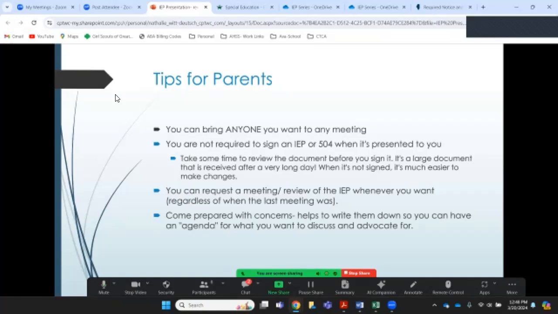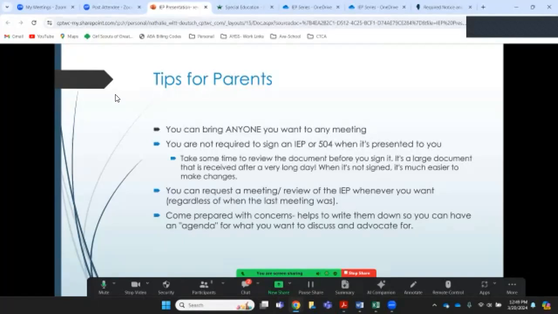You can request a meeting or review at any point in time, whenever you want. Again, it's up to the school district to indicate like, hey, we just met a couple months ago. Can we just do a family meeting? Or can we just talk with these two providers to have an understanding of what needs to be changed? So regardless of when that last meeting was held, you can always call an IEP meeting. Same thing for the school district. They can call an IEP meeting at any point in time too, but again, they have to provide written notice that an IEP meeting needs to be held because changes are going to be made to XYZ.